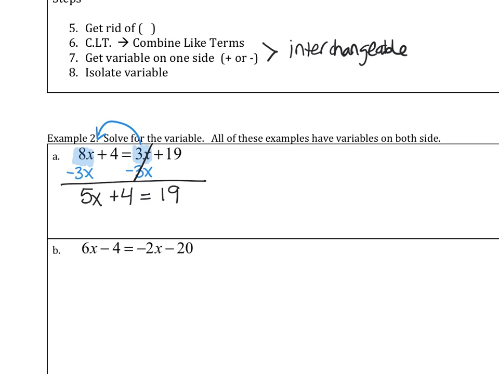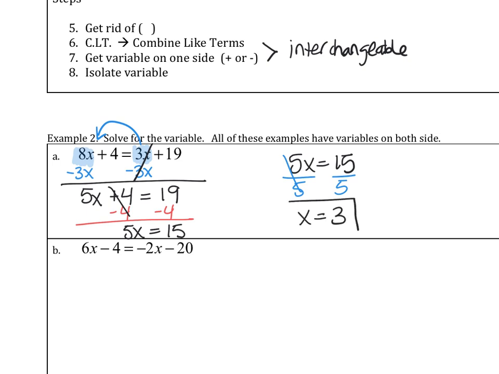Now I have a two-step equation to solve. Get rid of the adding and subtracting first. Since it's a plus 4, I'm going to minus 4, always from both sides. When I do that, I've got 5x, the 4's go away, equals 15. And then from here, 5x is the same as 5 times x. So the opposite of times is dividing. So I'm going to divide both sides by 5. And my final answer is x equals 3.